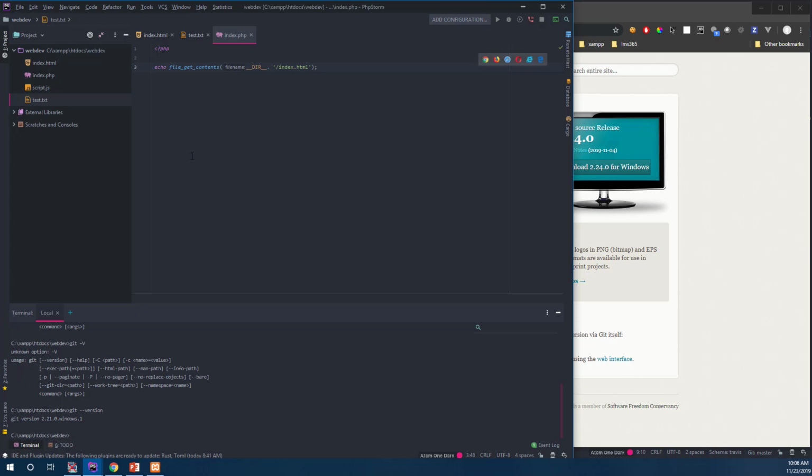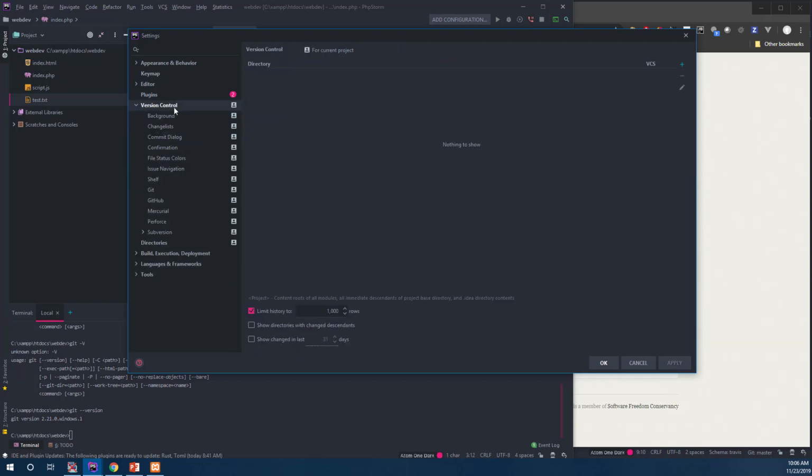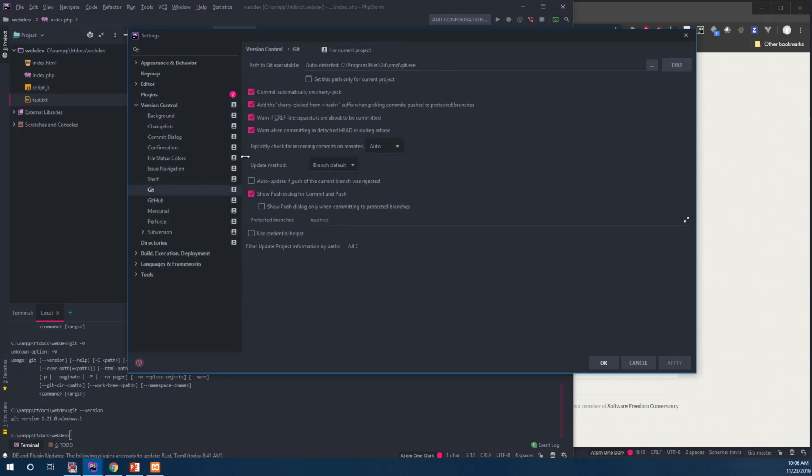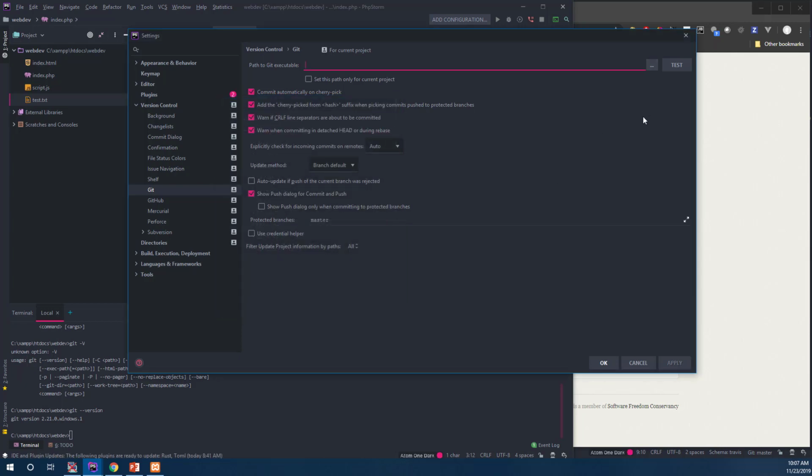Once that's the case, again, I'm going to go to my settings, and I have my version control here. And here I can choose Git, and as you can see, it's the same thing. This is auto detected, so this might simply work for you. If not, point it to the executable. I'm going to ignore that for now. And those, don't worry about those right now.